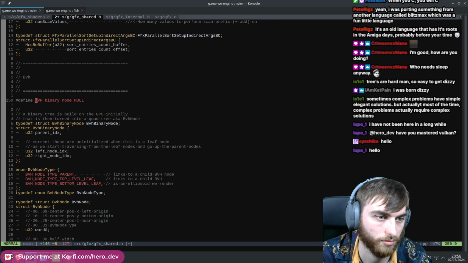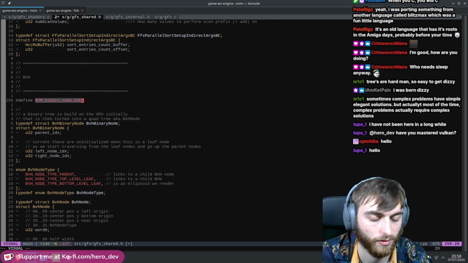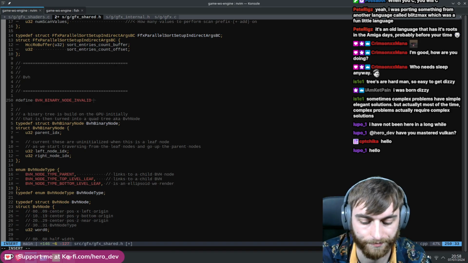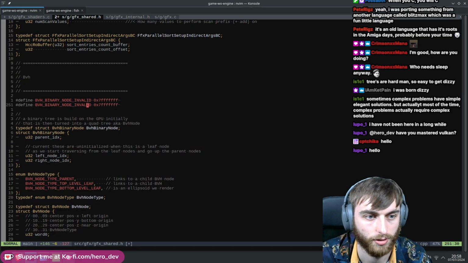I guess we could have done the +1 thing, but I don't know. Invalid, I guess we'll call it. So this is going to be 7f, 1 byte, 2 byte, 3 byte, 4 byte, and then we'll stick the visit bit at the top.